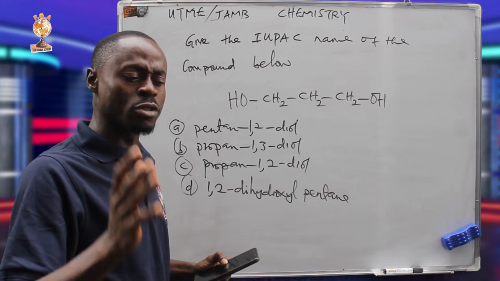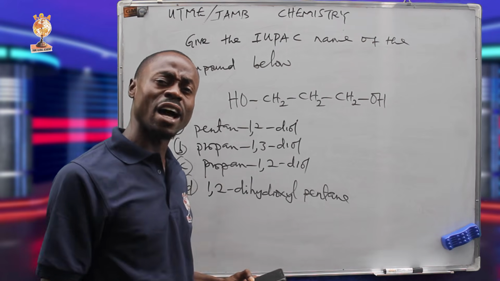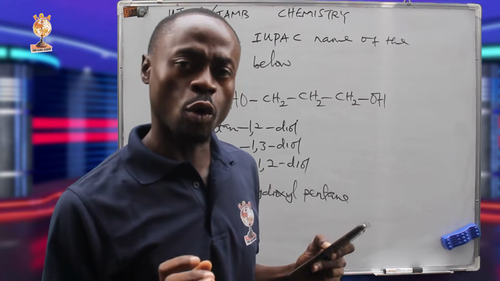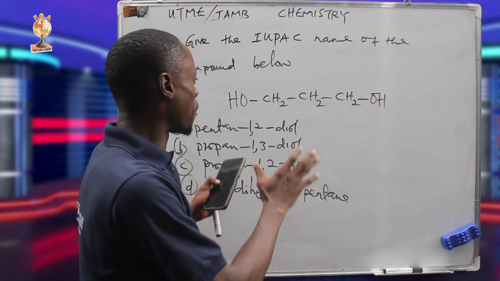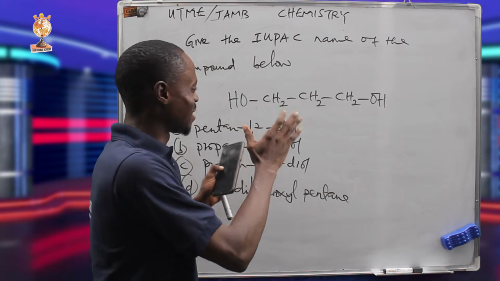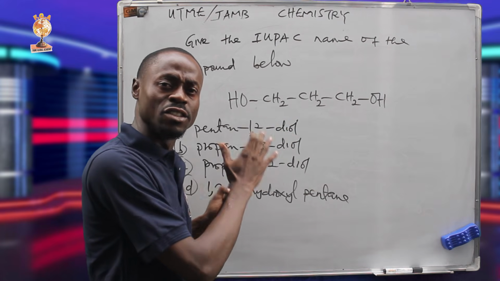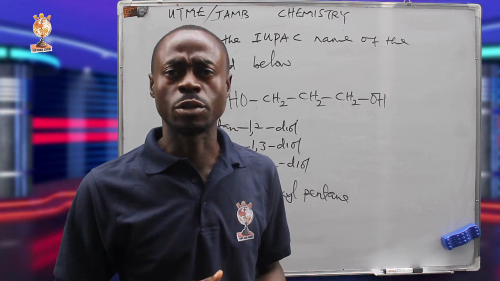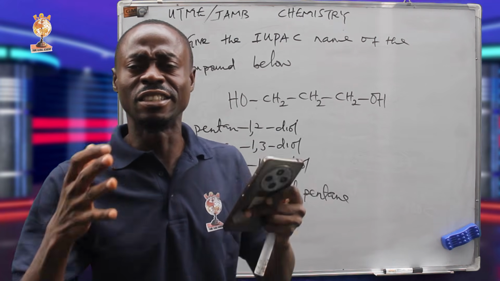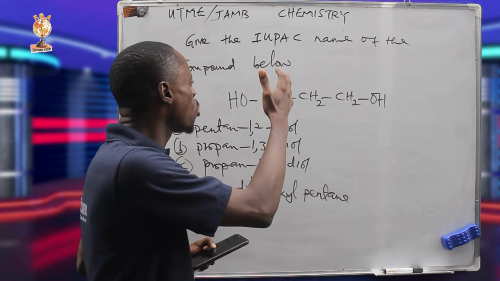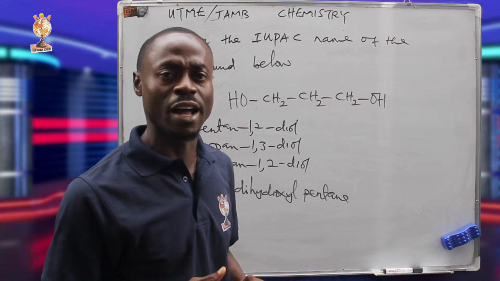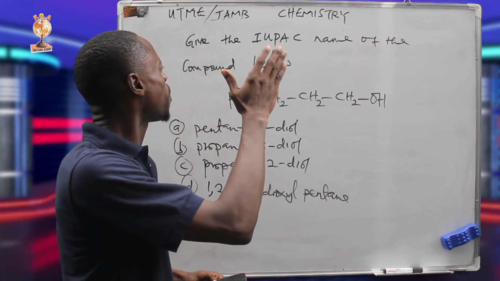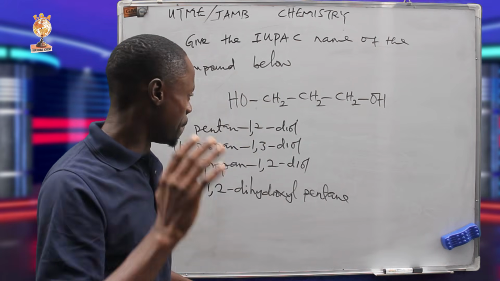Now, there are rules guiding the naming of organic compounds in chemistry. But we are not going to look at all that. We are just simply going to apply the particular one that is needed to answer this question as we have it on the board. Subsequently, you can subscribe to our YouTube channel, where we'll be having detailed explanation of IUPAC nomenclature of organic compounds. The question on the board says, give the IUPAC name of the compound below.